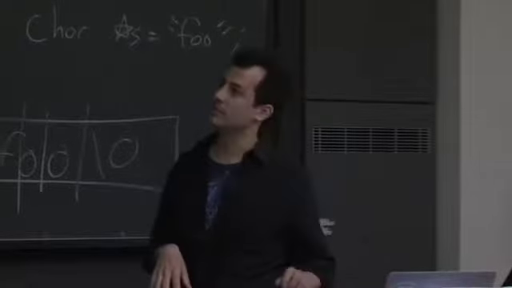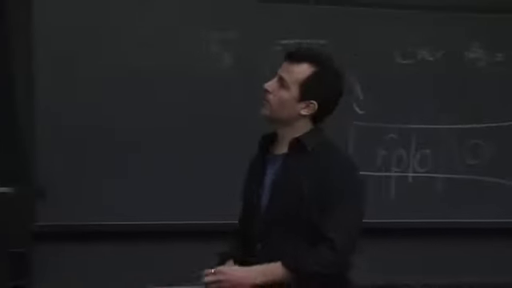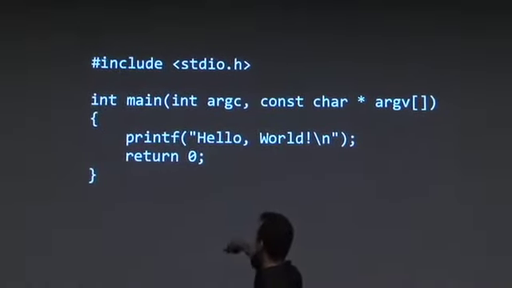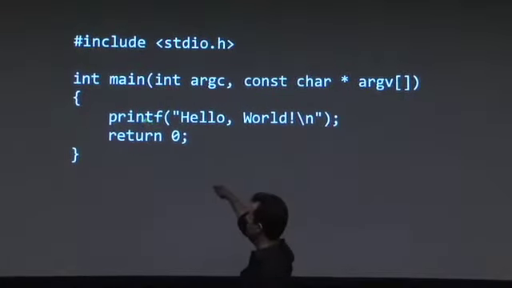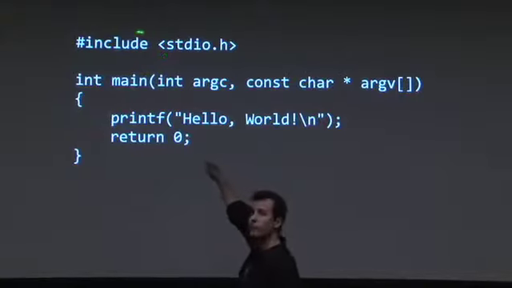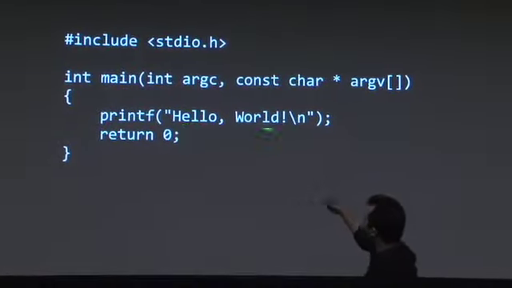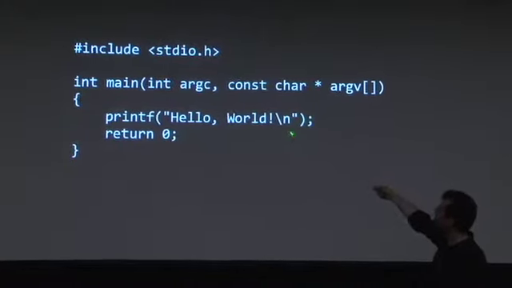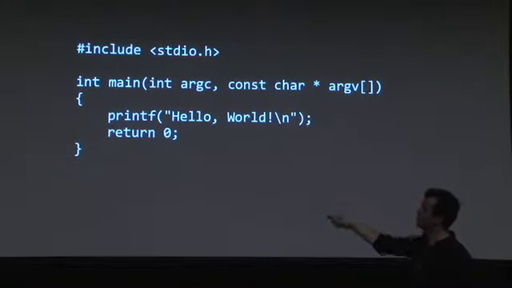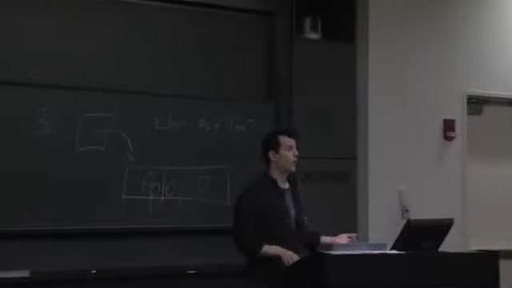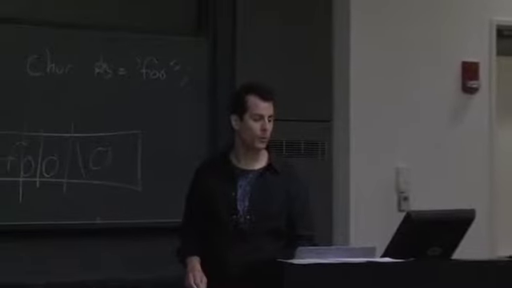Java hides this kind of detail. So lastly, this is probably pretty familiar. Instead of having to write System.out.println, we can instead just say printf, which is a function that's declared in that file. In other words, the signature for that function is in this file. "Hello world" is just a string, \n is newline, so this is just like Java. Return 0 is the convention for main, whereby you return 0 if all is well, and any non-zero value if something went wrong. So that's it for hello world.